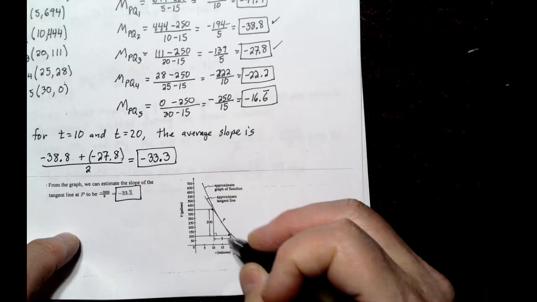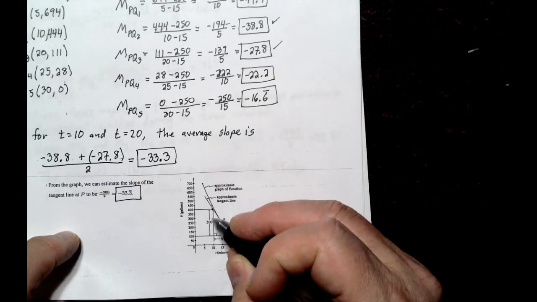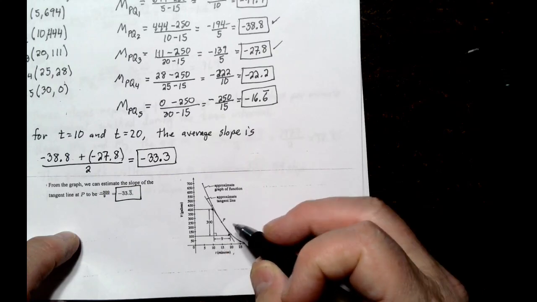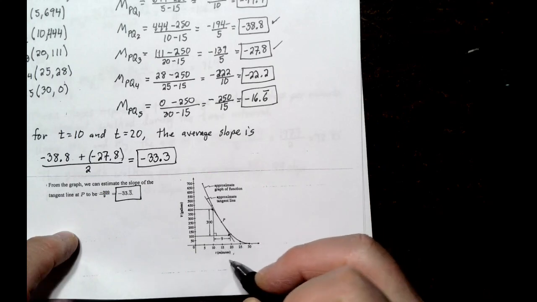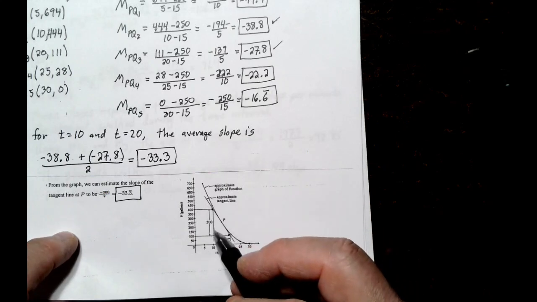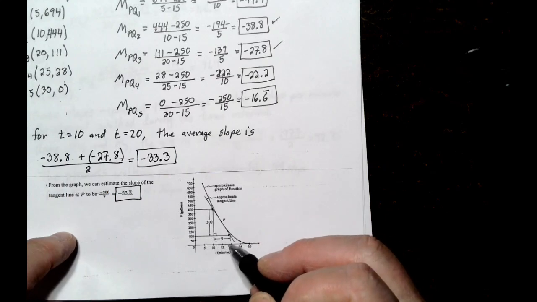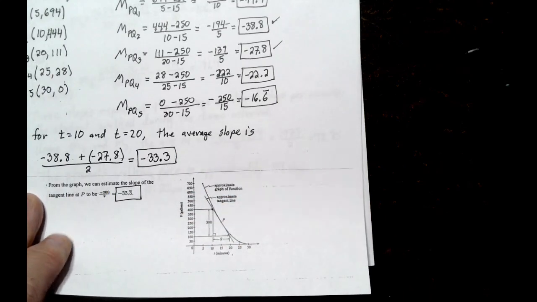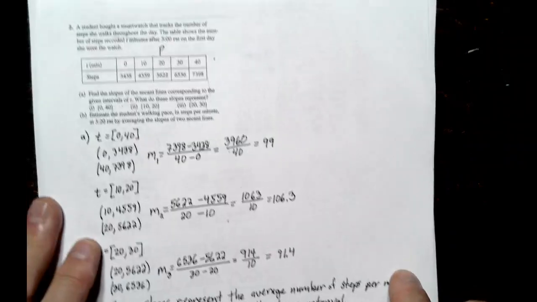Now if you draw the graph and you actually take a ruler and measure it out, you find that this distance of this triangle that's formed by the tangent line touching only in that one spot is roughly 300, and this one is roughly 9. And if you do the rise over run, you get negative 300 over positive 9, and that reduces to the same number that we found there. So that verifies that our answer was a good one.